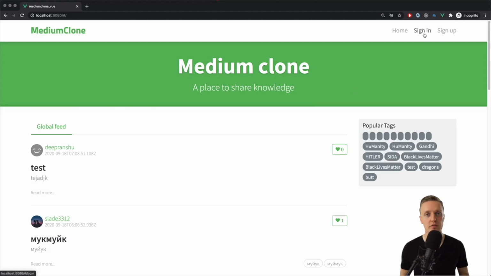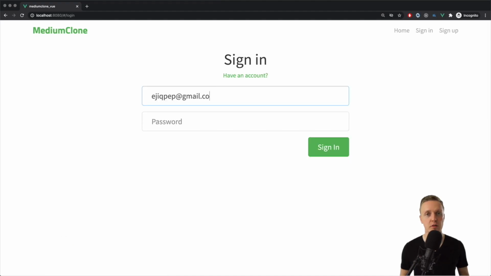Welcome to my course about Vue and Vuex. It's so great to have you here. In this course we will build a real application using these two technologies. We will start with a completely empty folder and finish with the fully functional application. We will implement all typical features of every project, such as authentication, registration, working with forms, rendering posts, fetching data from API, liking and disliking articles, and much more.